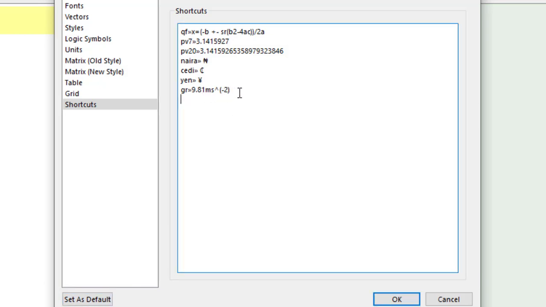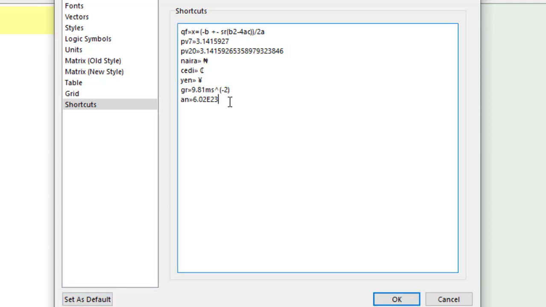Let's take another value. Let's take, for example, Avogadro's number. Let's use AN as Avogadro's number. The tab button, then you press your 6.02. Then since it's a standard form, you can use capital E. Then you press your 23, then make sure you press the set as default button. This capital E is the standard form, times 10 raised to power 23.